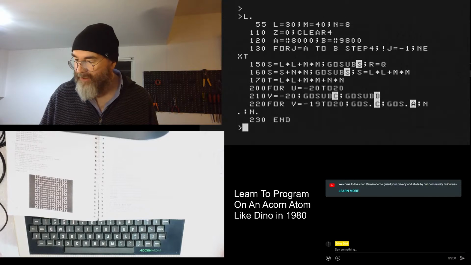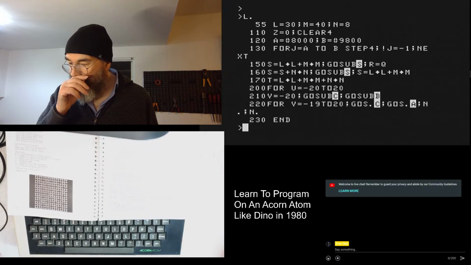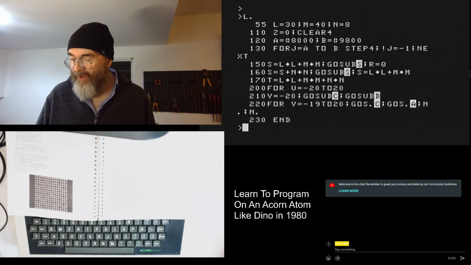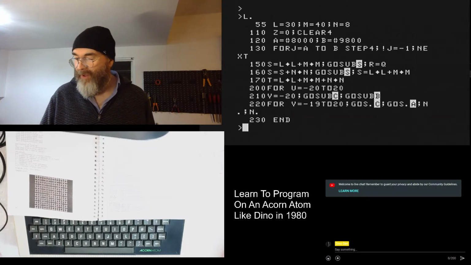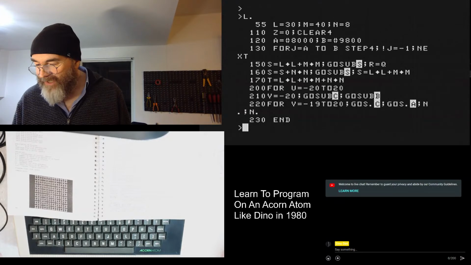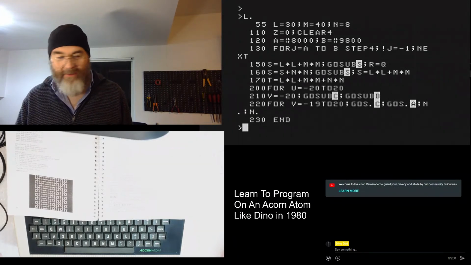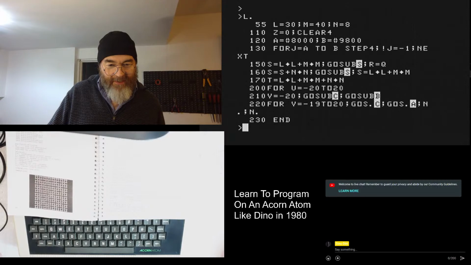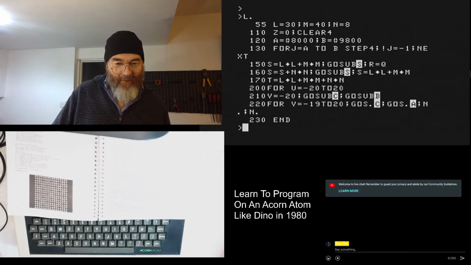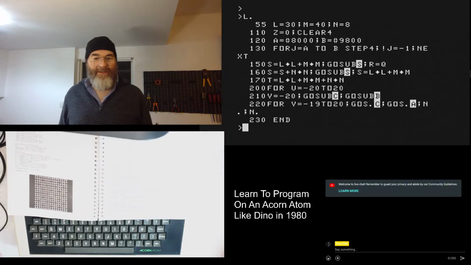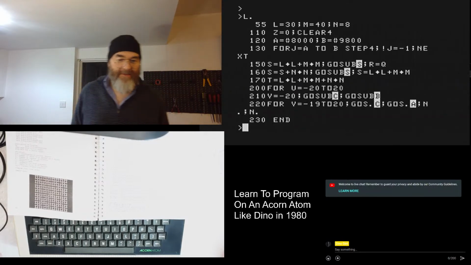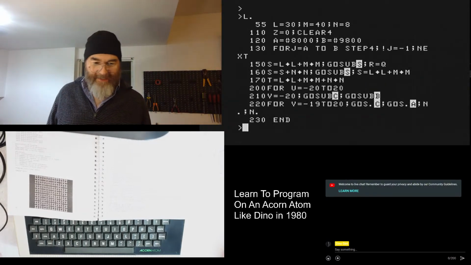S plus N squared, that is what it says here, and then does a square root calculation and then sets S equal to L plus M. So what's happening is it's calculating a square root of another offset vector, or another point which is offset from the first one, and then I think it just sets S back to where it was. That's on line 160. It's the same thing that was on 9150. So basically it's calculating a couple of distances and then resetting S back to where it was.